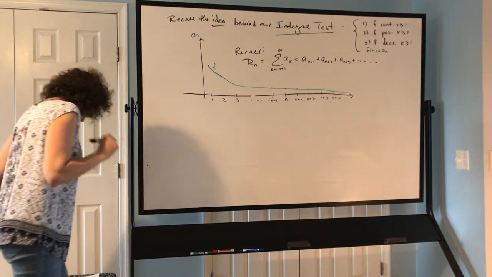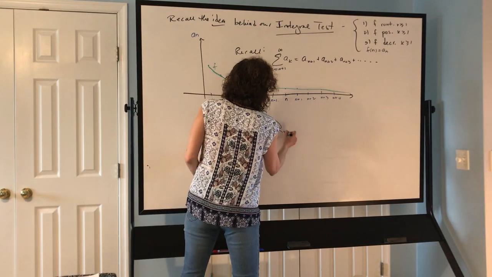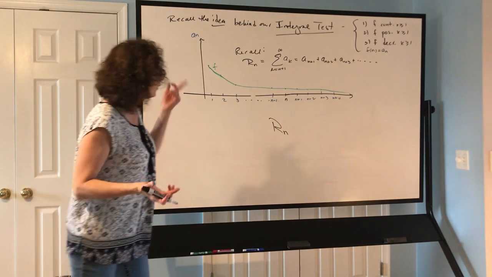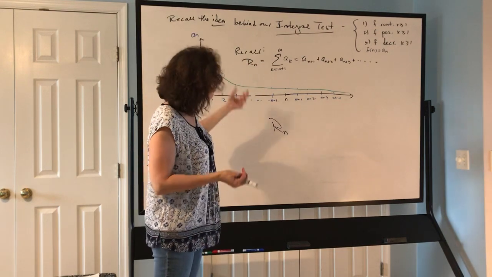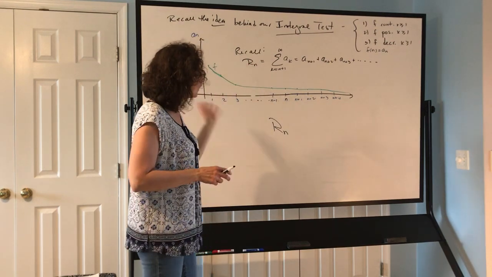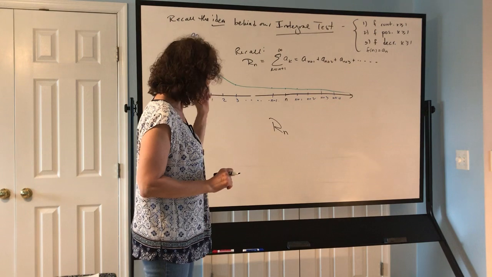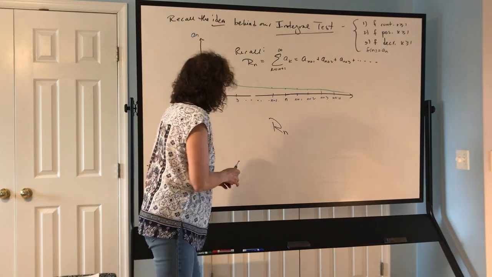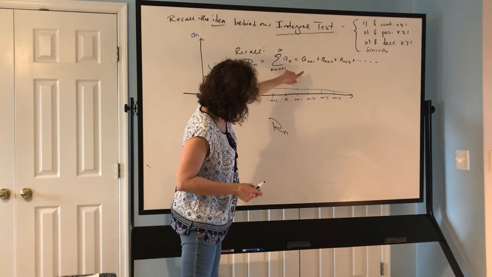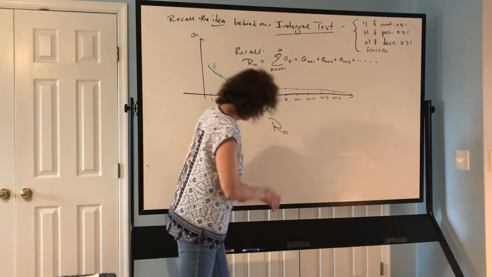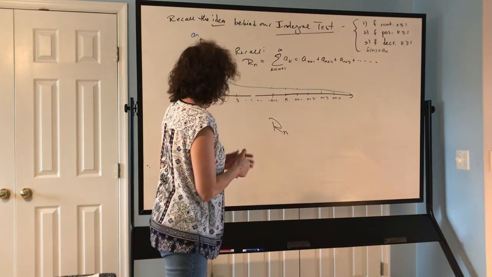Okay. Well, let's try to set up some inequalities on Rn. Just like we did before, Rn can be thought of as a Riemann sum approximating particular integrals for f, as either a left-hand sum or a right-hand sum. So let's suppose we do a left-hand sum. Let's think of this guy as a left-hand sum.